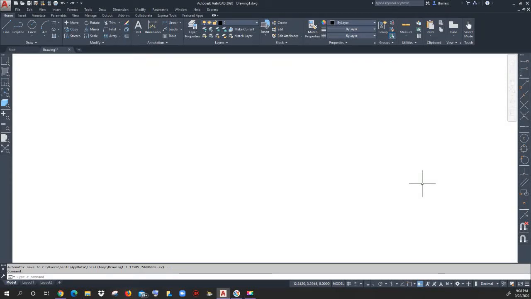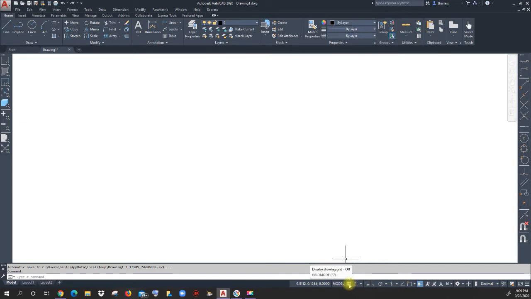Okay, we're going to talk about our drawing aids, our grips, our object snaps, our polar coordinates. So what we're going to be dealing with is the bottom of our screen where our toggle switches are. We're going to talk about this toolbar that we loaded. This is our object snap toolbar. We're going to talk about grips, and we're going to talk about how to move around in AutoCAD. So let's look at some of these toggle switches down here at the bottom.